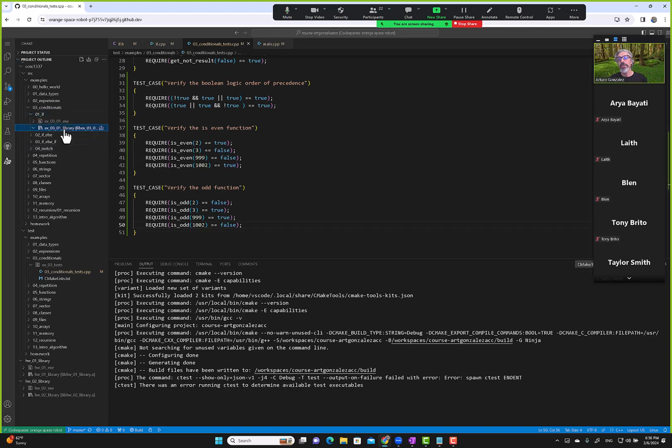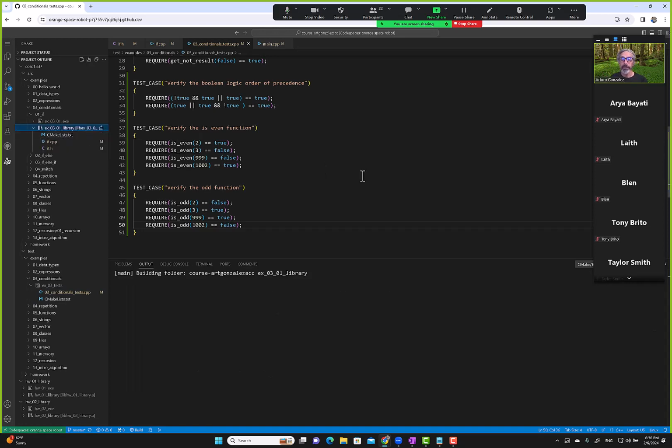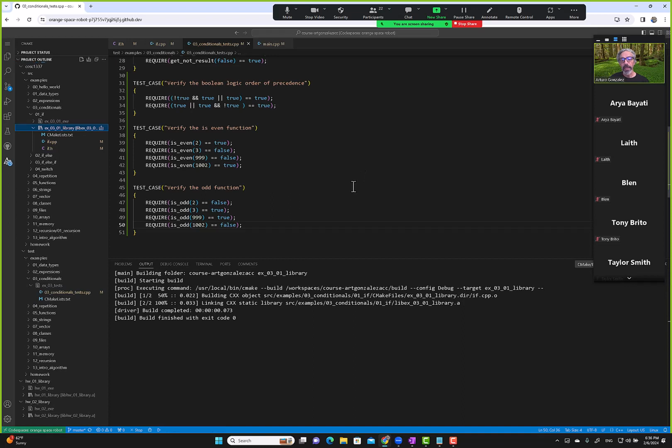So I can just go here to the library. The library you cannot run. It's not a file you can run, but you can build it, meaning it'll check for syntax errors for you. So you can build it. And if our error was here, we would be notified, right? I didn't have any errors. Code 0 means no error. So now I'm like, okay, let me run the test case with my library code.